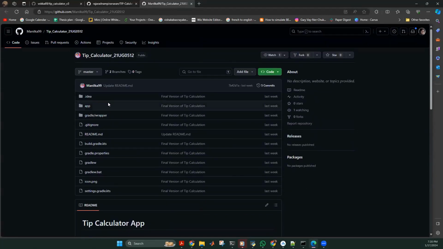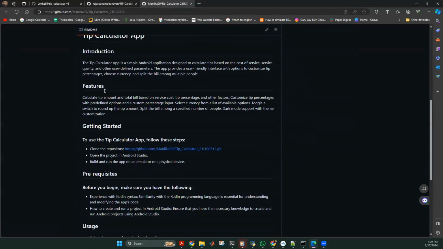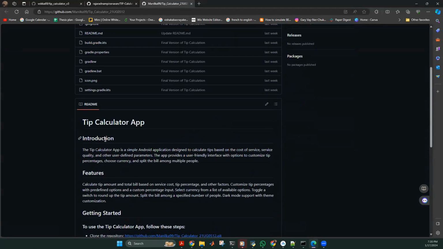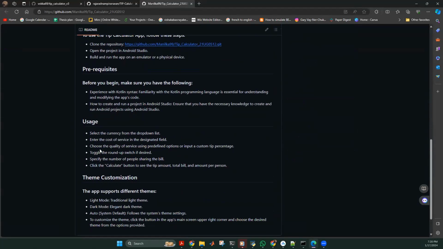Okay, yeah, this is much better. I think it has all the app files and the description in a proper manner. So I think it's good.